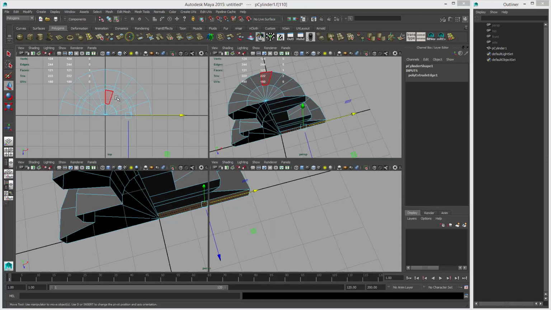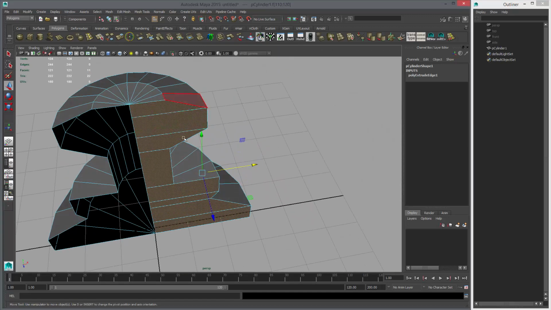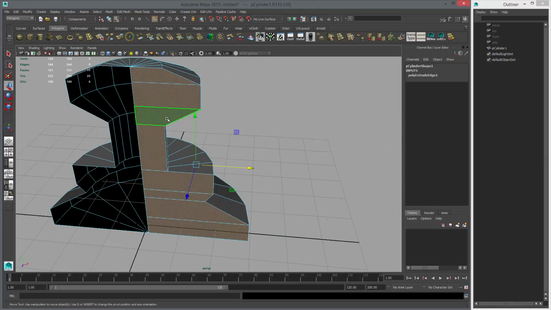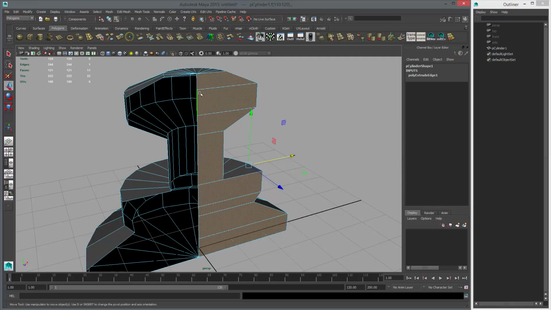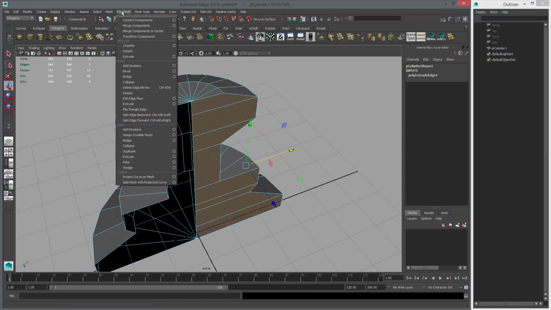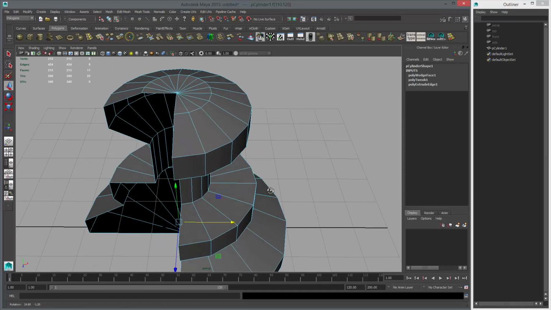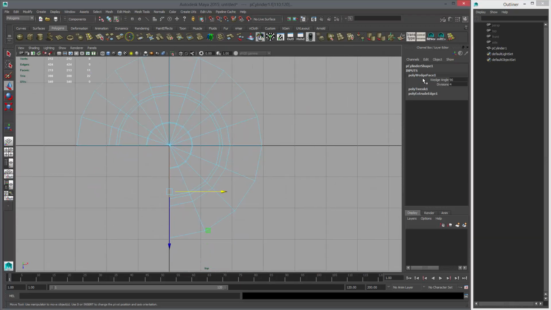Sometimes it's hard to do it this way, so what I'm going to do instead is I'm going to go to face selection, select the faces here, deselect the ones above it so we have only the faces here selected, and then click on multi and shift add one of the edges here. You don't have to do all of them. Just one is enough. And I'm going to go into Edit Mesh, Wedge. So now, even with Wedge 90, we can go in and add any number of divisions we want. I'm going to clean this up.